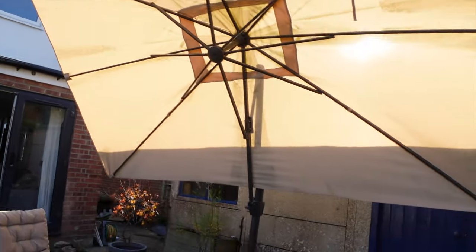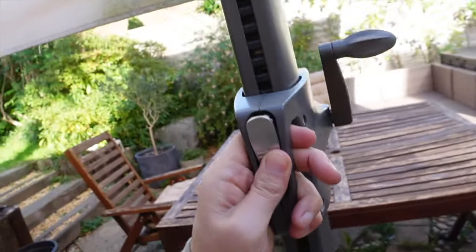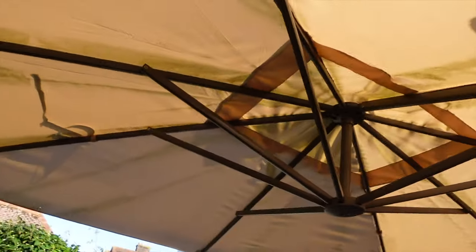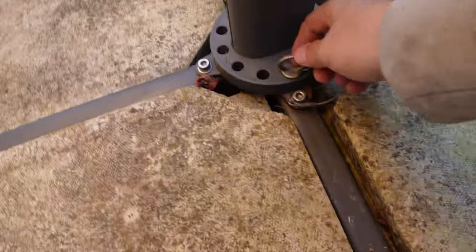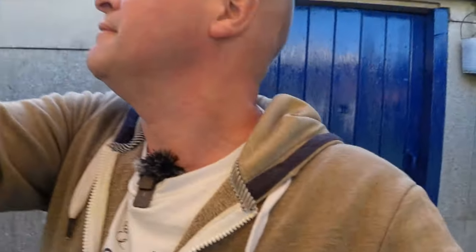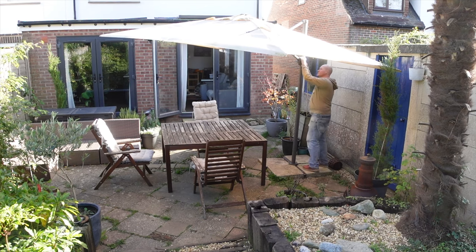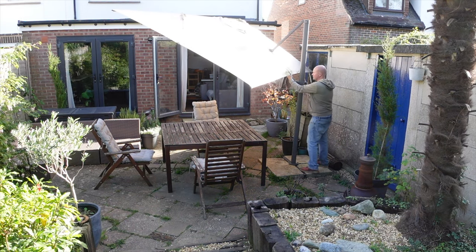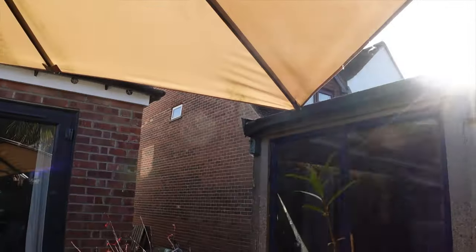Having something this big — I thought it would be a bit ridiculous, but it has really helped on super sunny, super hot days to stop people from frying on the patio. To put it back into a more roof-like position, you just do the reverse: click the button with one hand and that brings it into whatever angle you want. At the bottom there's a little key that holds it in place with notches, and you can twist and turn the central pole around for a complete 360-degree rotation.